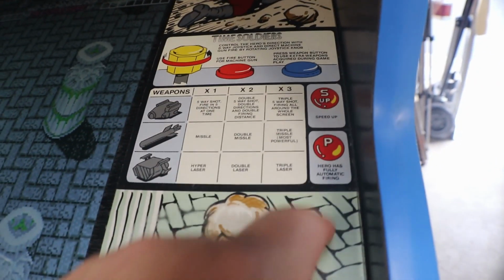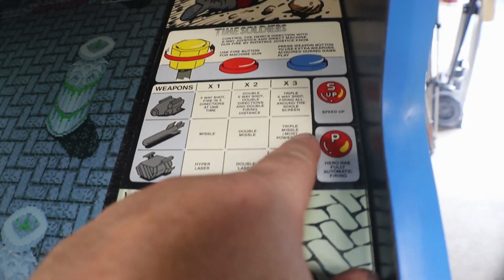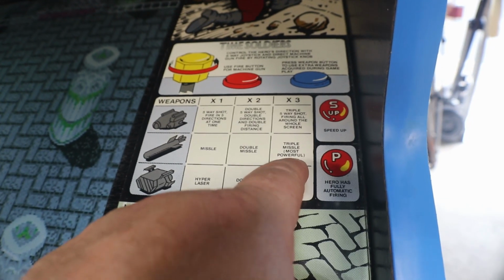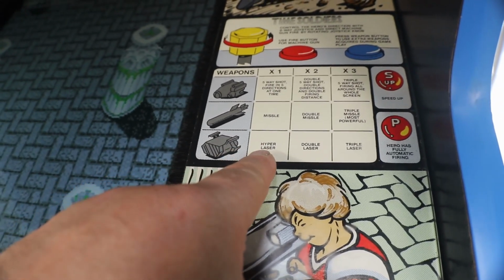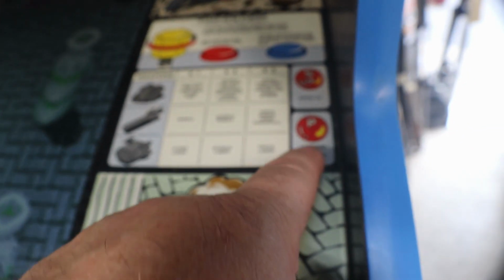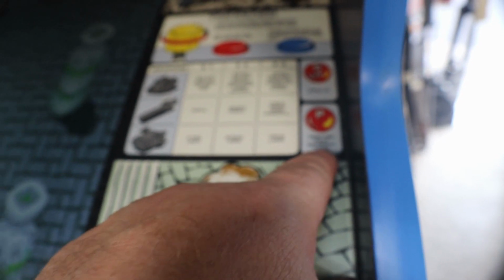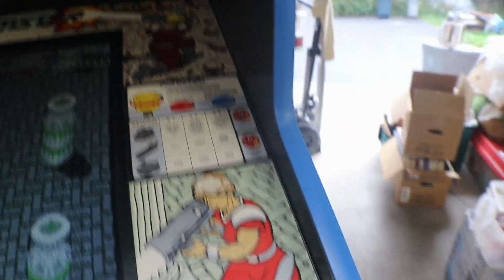And you get a speed up, which you can fire quicker. And then you have a missile, a double missile, triple missile, most powerful. Pick up your hyper laser, and then double laser, and then triple laser. And if you pick up a P, hero has full automatic firing, so you can just push down and it automatic fires.